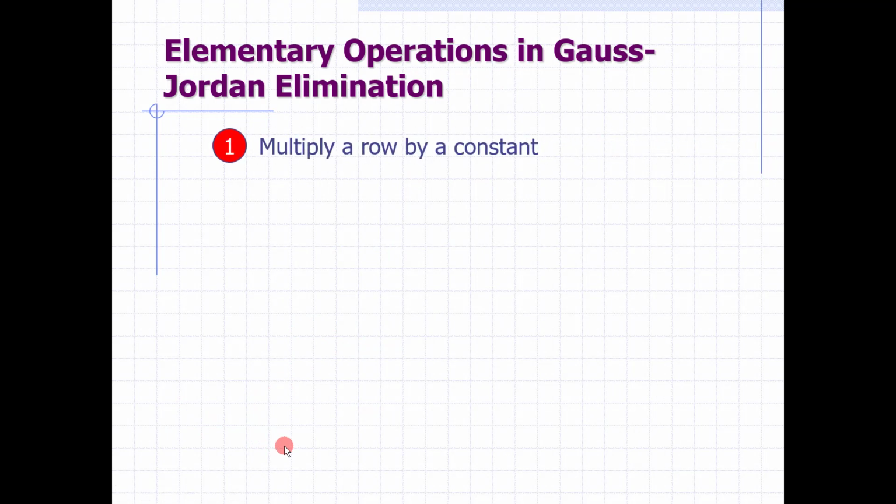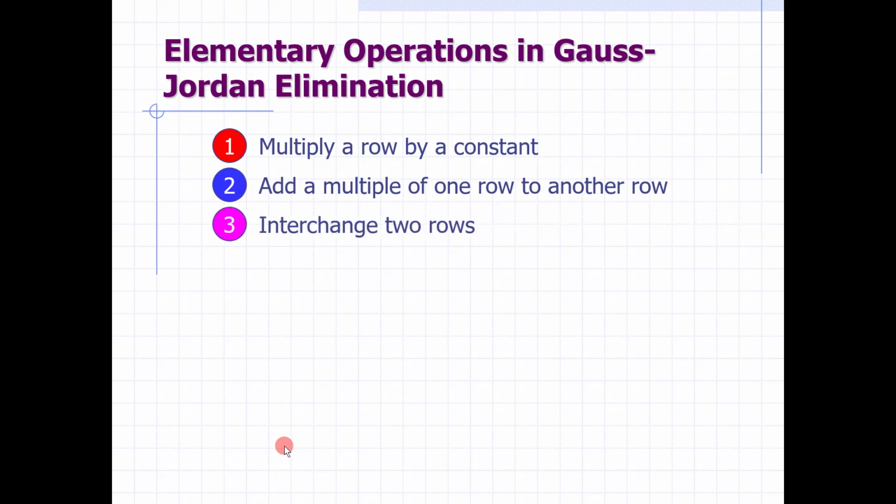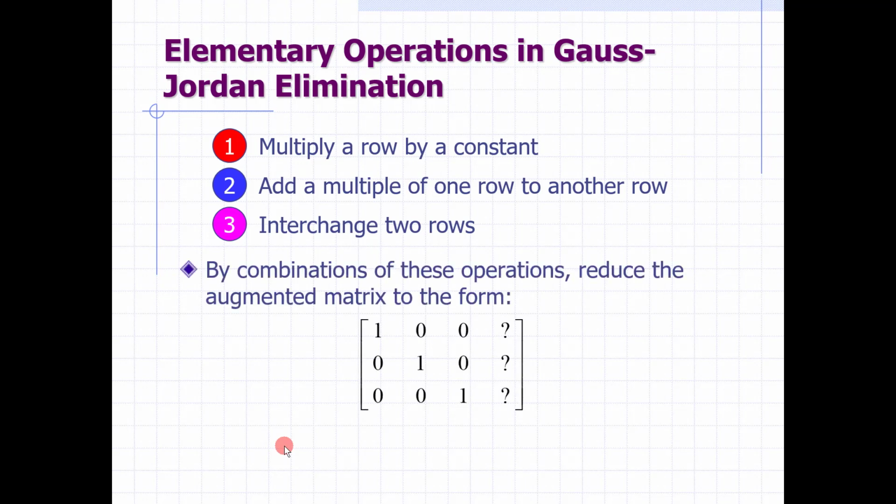Here are the rules we used. We multiplied a row by a constant. We added a multiple of one row to another row. And there's another rule that we can do. We could swap the equations around. There's nothing saying that equation 1 has to go in row 1 and equation 2 has to go in row 2. You can swap them and you'd still be solving for the same answer. So those are our basic rules still.